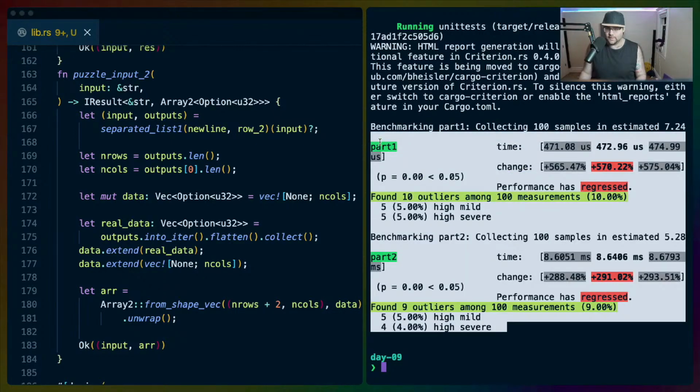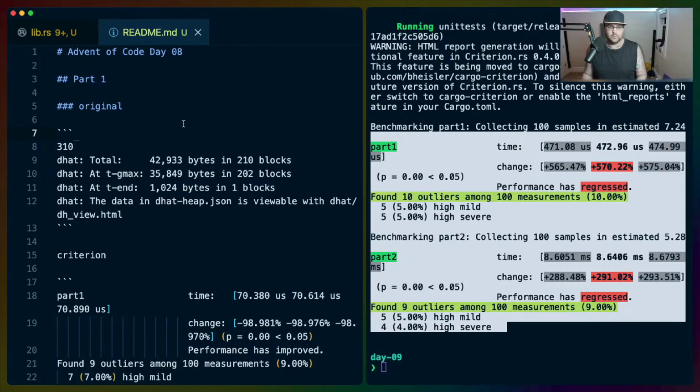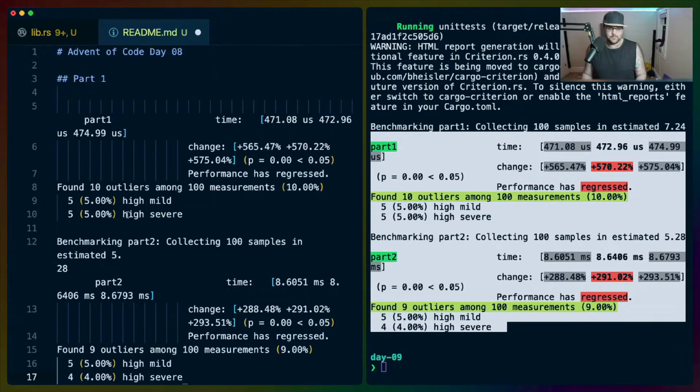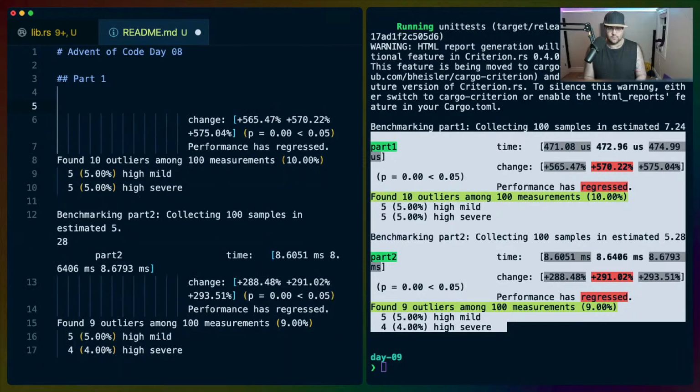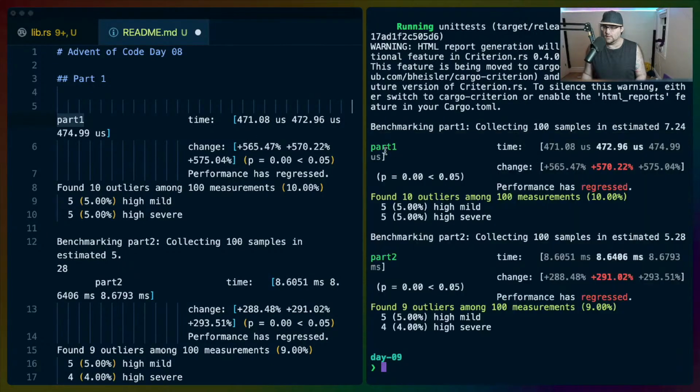Let me just chunk these out and we'll throw them in the README before everything else. Why is that such a long single line?